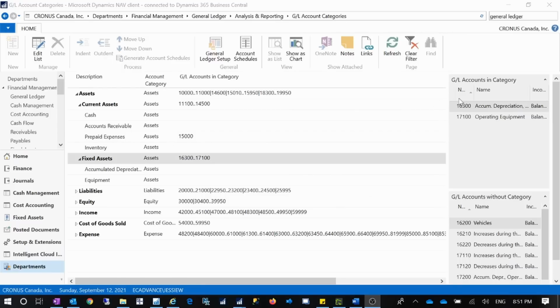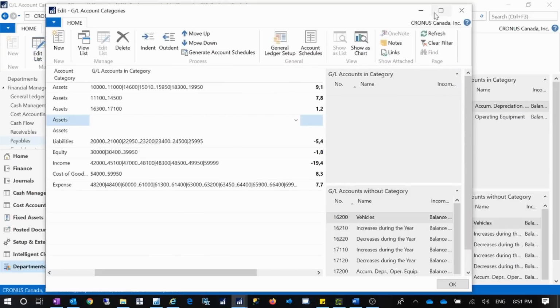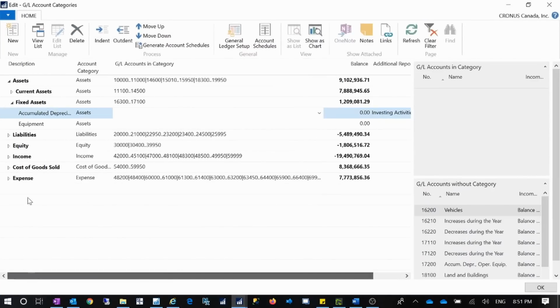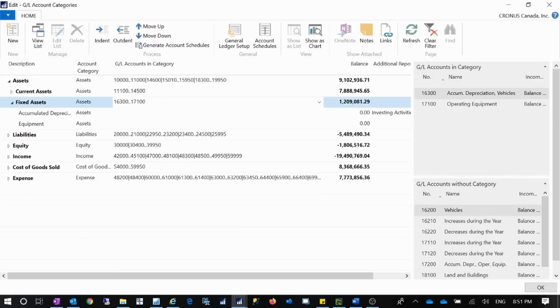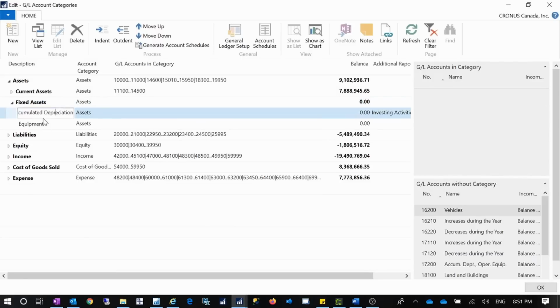On the right hand side, you have this pane. For example, I remove something from the fixed assets. I can go to edit list and completely remove all this number range. I remove it, but I leave this structure, and these two are indented under my fixed assets.